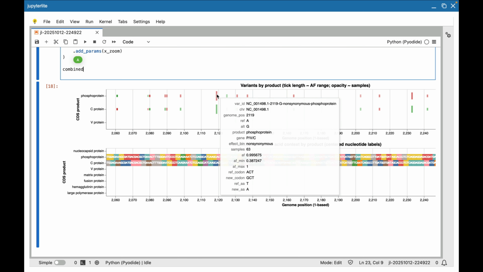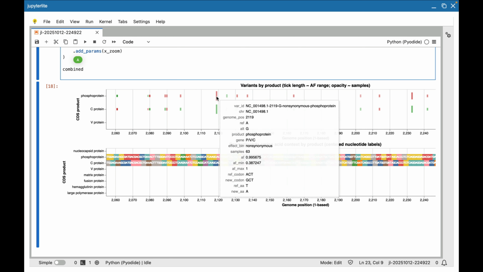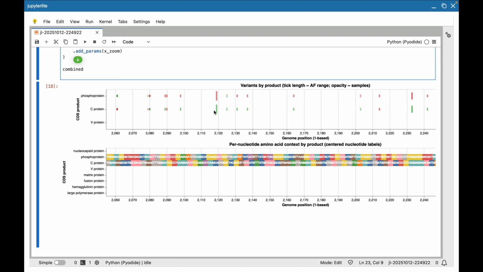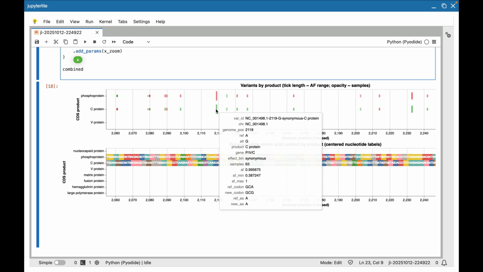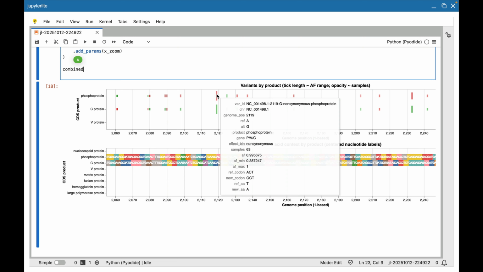Why do I have two ticks here which look identical but have different colors? Because this is how this variant affects gene P, and this is how this variant affects gene C. You can see that in gene P it's red, so it's non-synonymous.